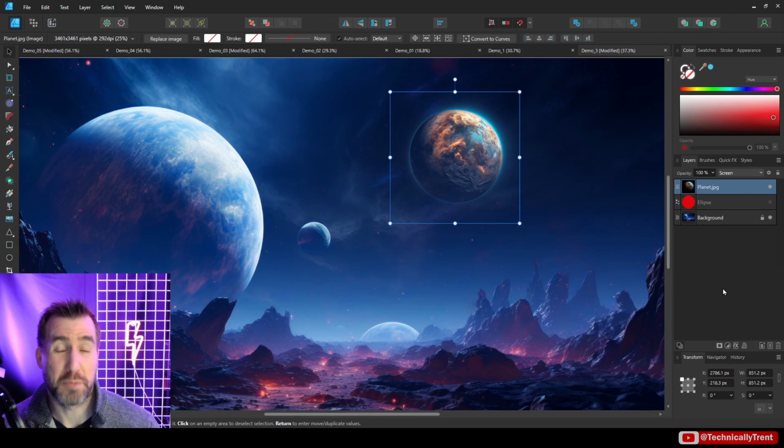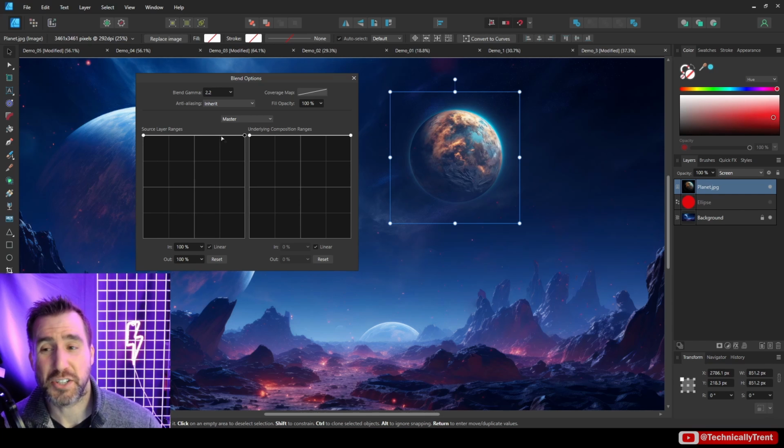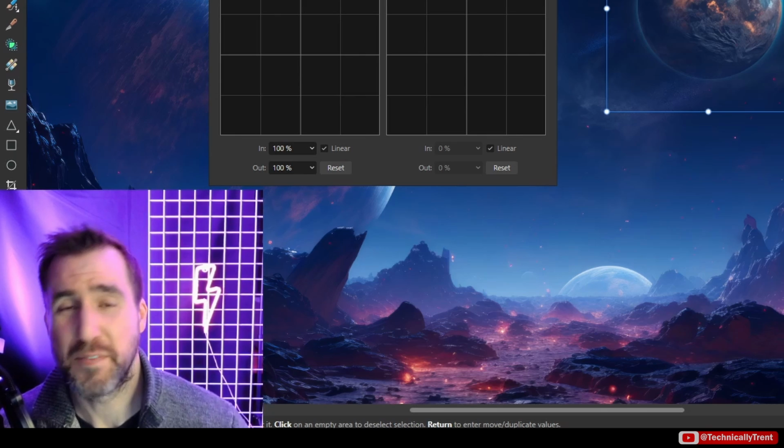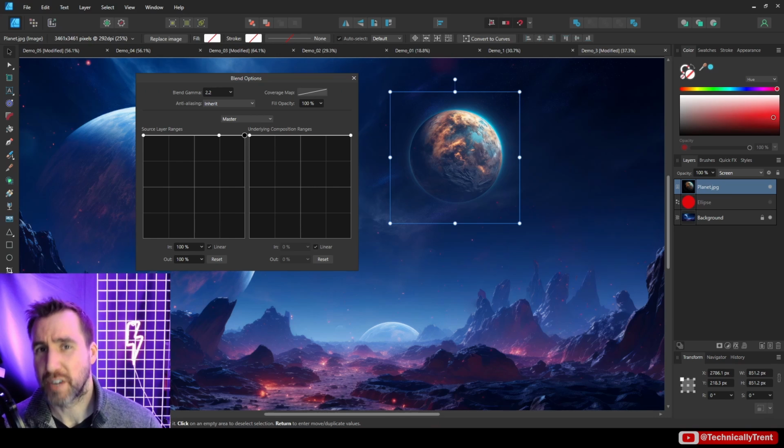Now earlier I said that blend modes can't really make any decisions based on the properties of an image. It's kind of an all or nothing thing. And actually that isn't quite true because there is this feature called blend options, which you can access by clicking on this button here. And this lets you make changes based on the value of the blend layer and the layer below it. I have an entire video on how to use this tool, so be sure to check it out if you want to learn more. I'll put a link to it right here. It's a really cool feature and can be handy for dealing with special effects.